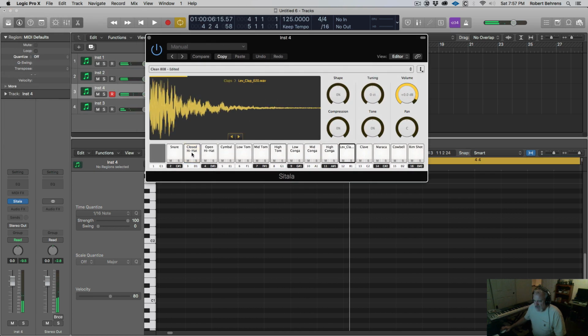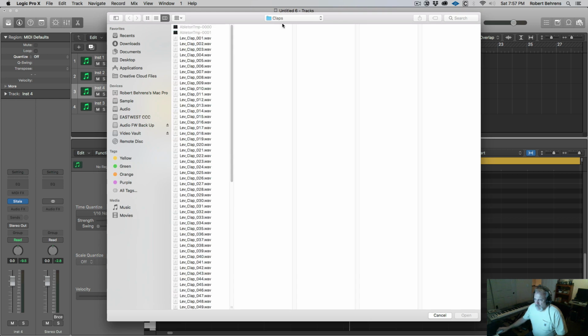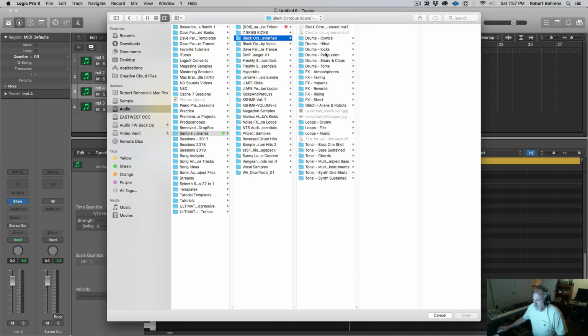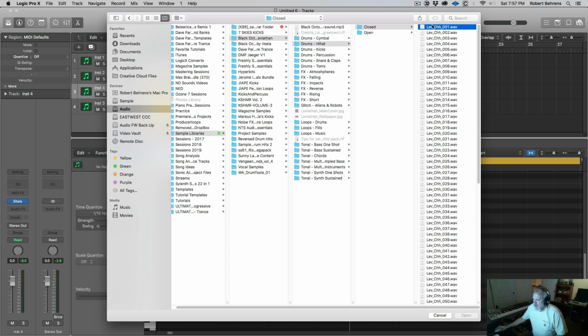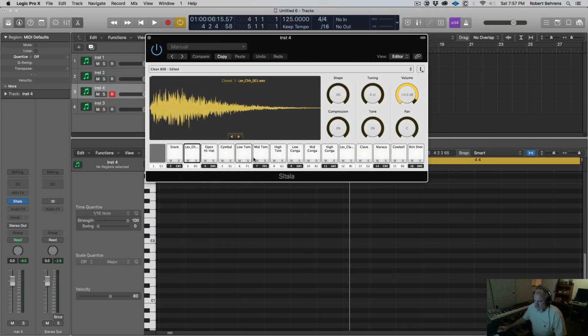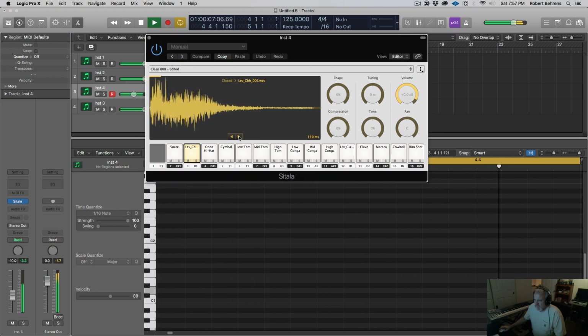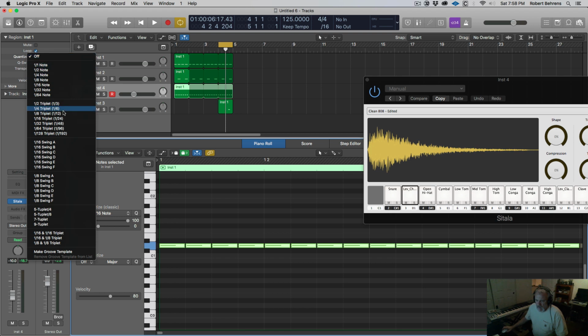All right, so I want to go to closed hat. And so what I want to do here again is browse samples or load sample. Okay, let's go back to closed hats. Now let's pick a closed hat. Let's see, did I open that yet? No, not yet. Now let's pick a closed hat. All right. See, that one's pretty good. Put a little swing on that. A little swing on here.